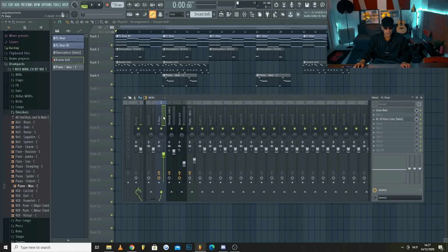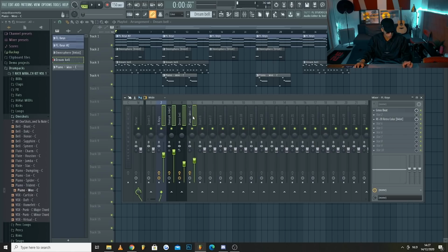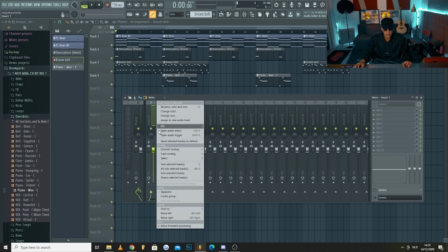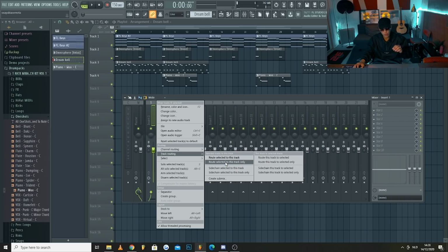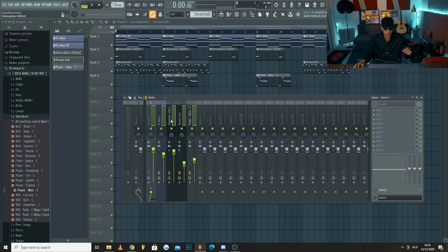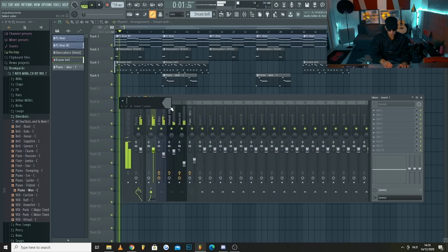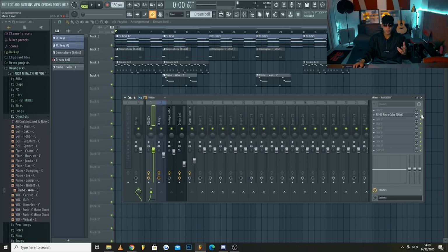What you can do right now is select all of these elements by holding Control, Alt and Shift and then pressing the last free mixer channel. Then you can right click this, track routing, route selected tracks to this track only, which will route all of these previously selected tracks to this track before it goes to the master channel. So here we got our melody output. Let's rename this to melody. So after you've routed these tracks to the melody main bus, you can add some extra processing over that main bus before you export your melody loop.